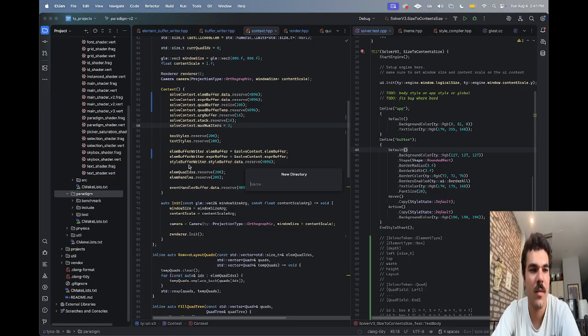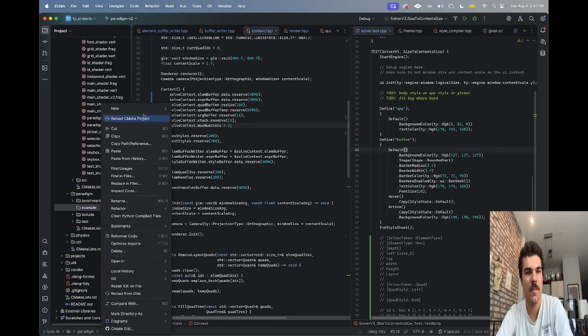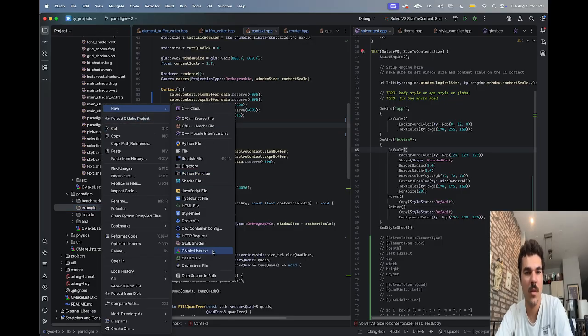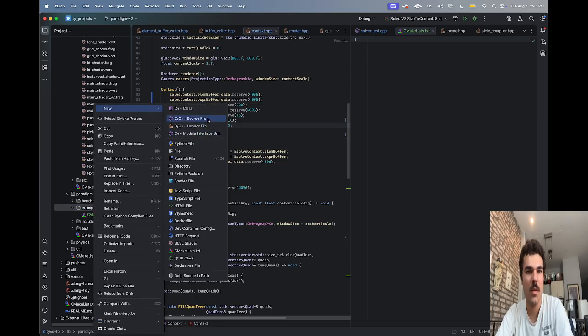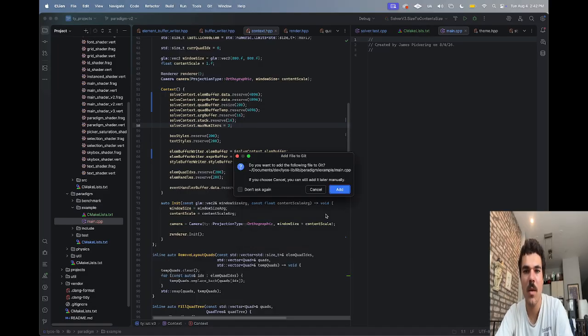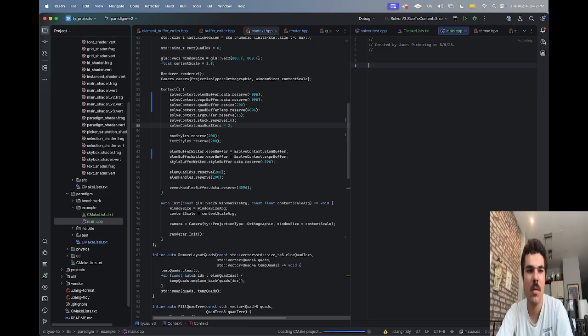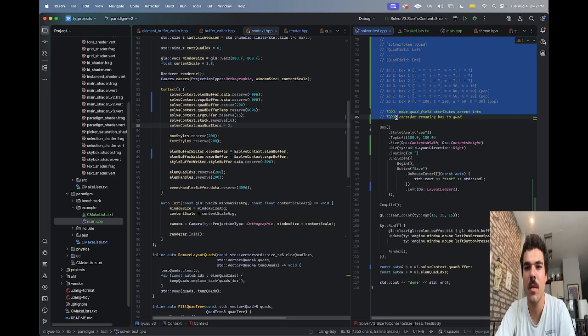We're doing it. Example. Boom, new CMake list file. Boom, new CPP source file. Main.cpp. Boom. And then auto main in. Yep, because I didn't want to copy and paste all of this.